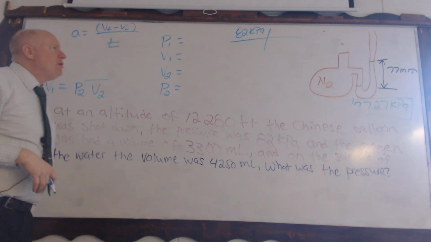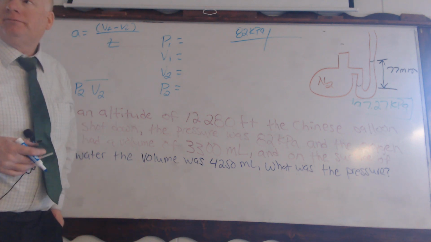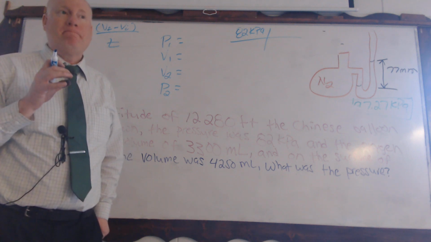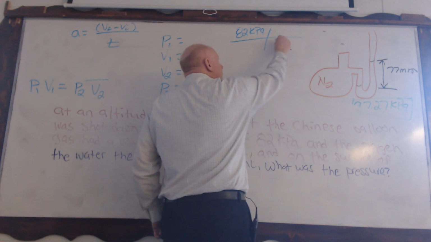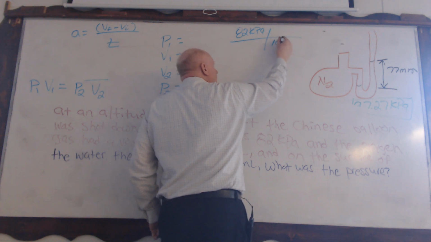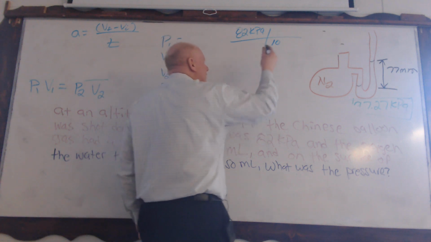And once you get really proficient at this, you probably don't have to do this dimensional analysis. You can just do something a little simpler. But how do we get this into atmospheres then? What is our standard unit of pressure for converting kilopascals to atmospheres? And you can say 101.